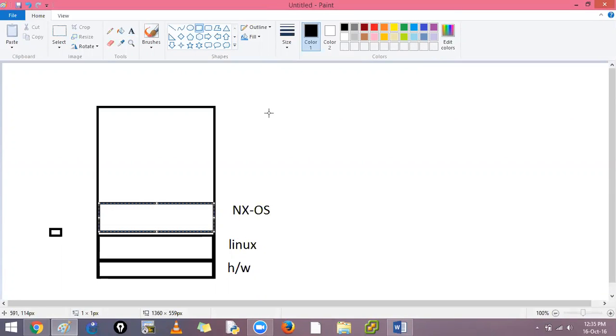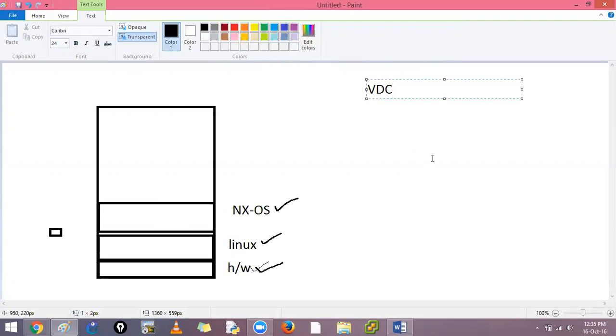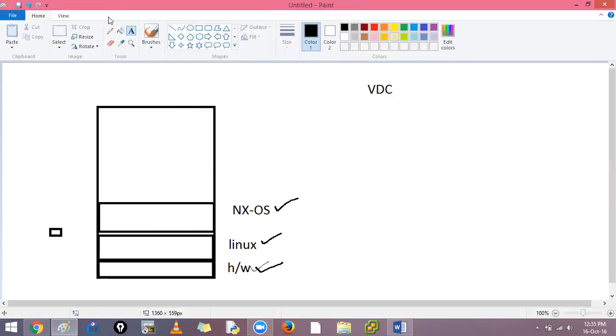Like your virtualization, we have guest OS, bare metal installations and all. So first we have the hardware. On this hardware, we have Linux OS, and this has the kickstart of Nexus. In this switch, there is a very nice feature called VDC. This is virtual device context. Now, if I say virtual device, it means I can take out a part of this switch and virtualize it. I can create multiple logical switches inside one physical switch.